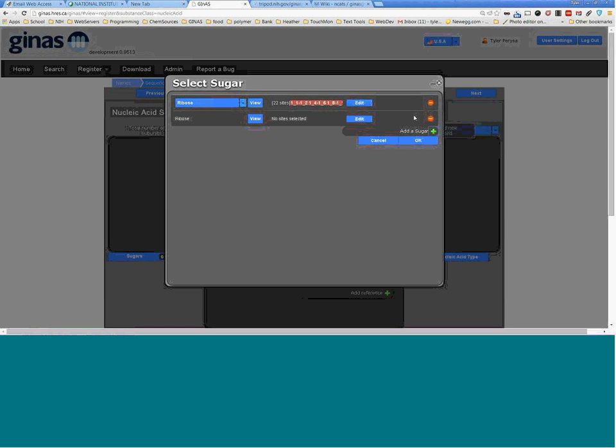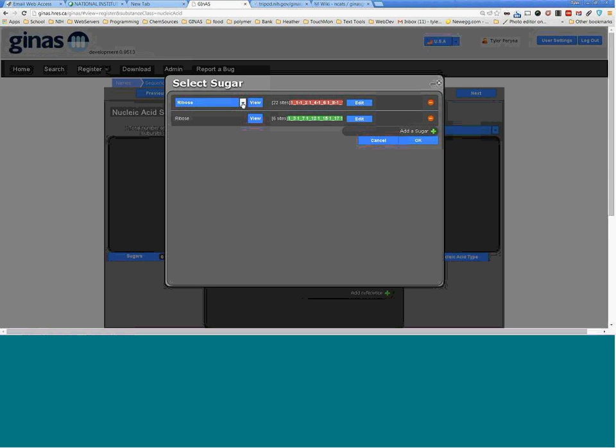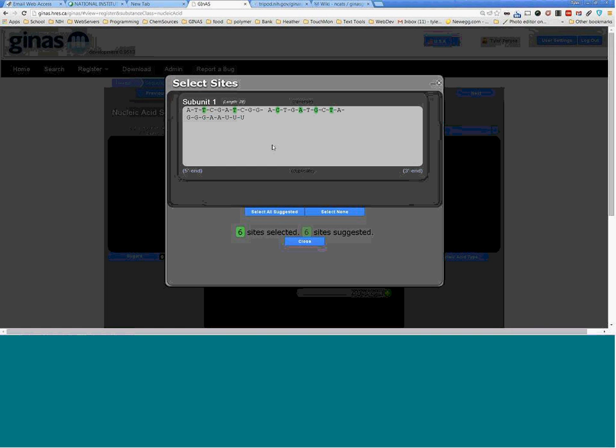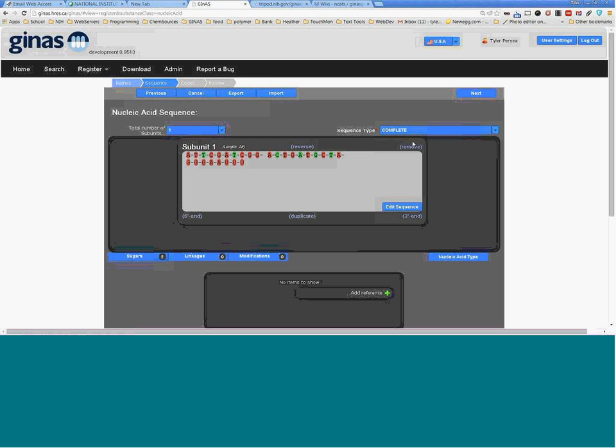And I can select a different site and say that these sites use these sugars. Then, if I've completed that, I go back to the sequence.